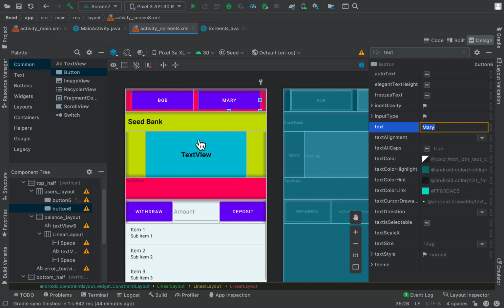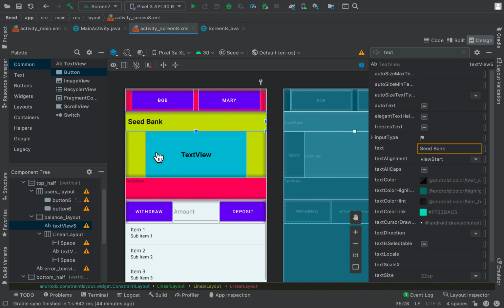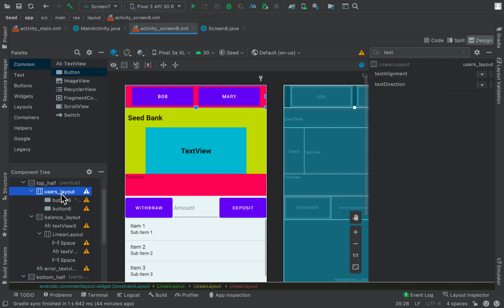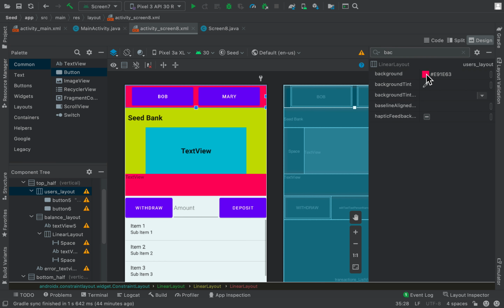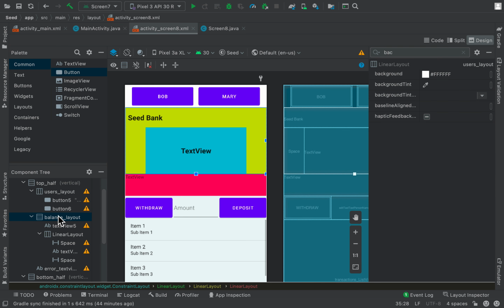So now this is done. I'm just going to get rid of all these ugly colors now. All right. So user layouts, background. Let's see, white. Balance layouts.